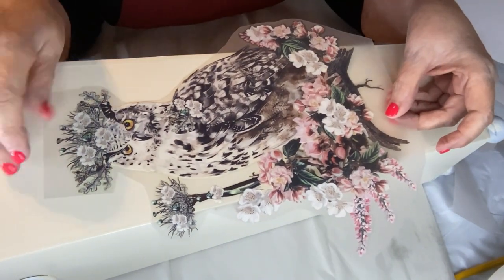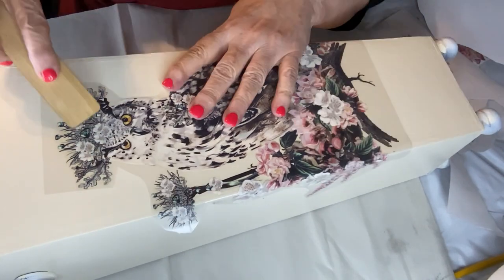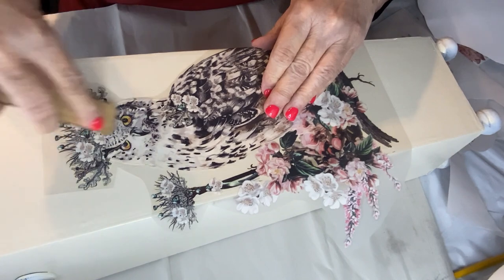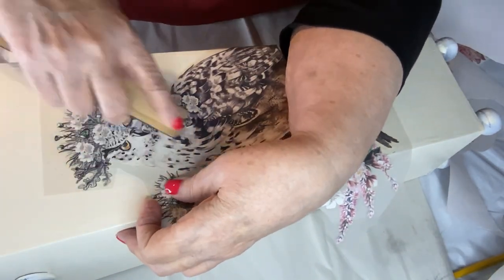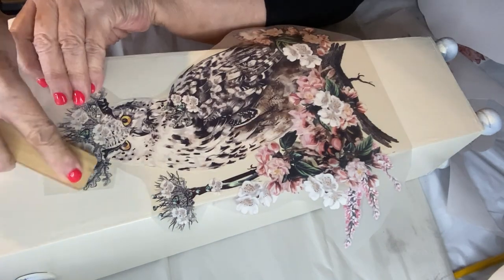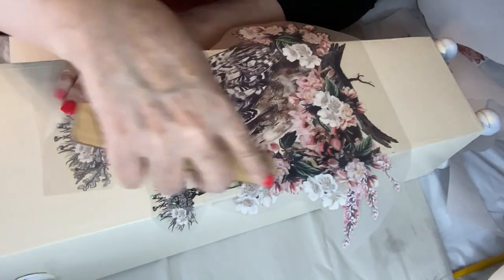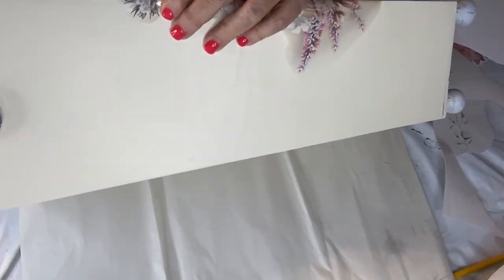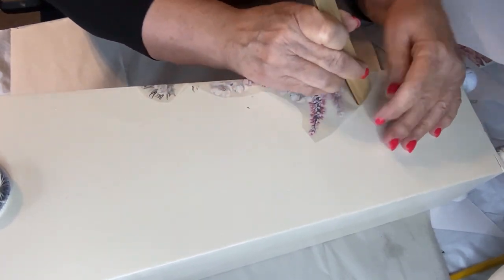And with transfers, you just peel the white backing. You lay them on your project. And it comes with a little bamboo tool. And you just rub that over. And the transfer comes off pretty easy, as you can see. And if it doesn't, if you still have something that's stuck to the plastic, you just lay it back down and go over it again and it will come off. It's very easy.